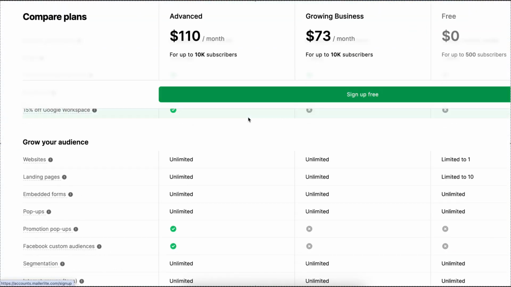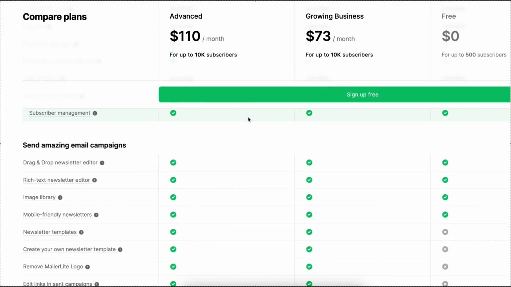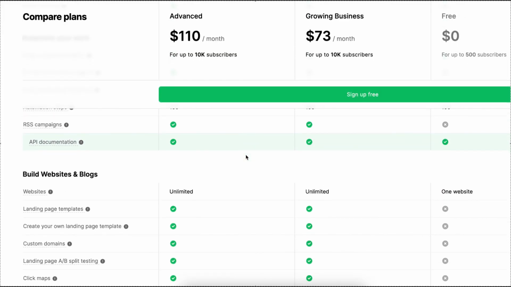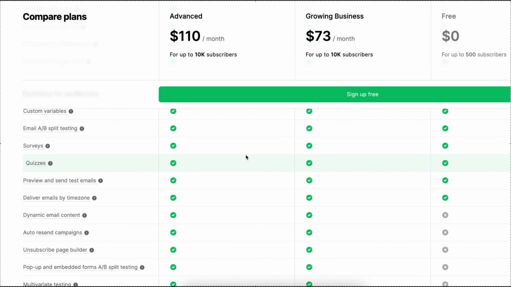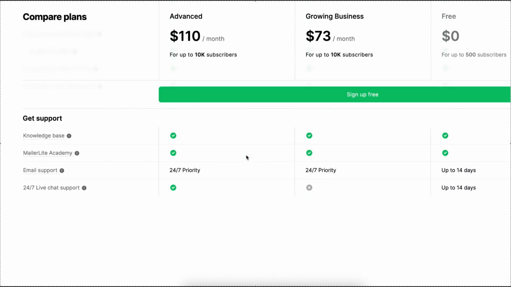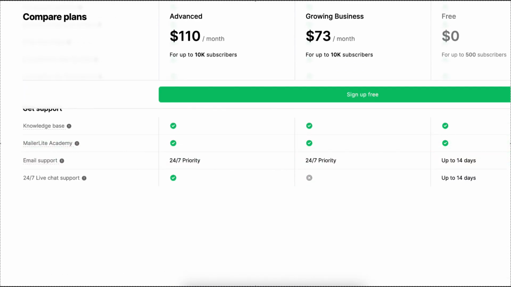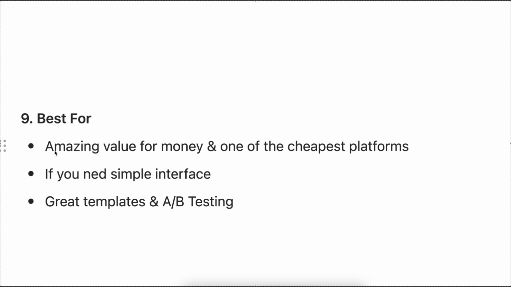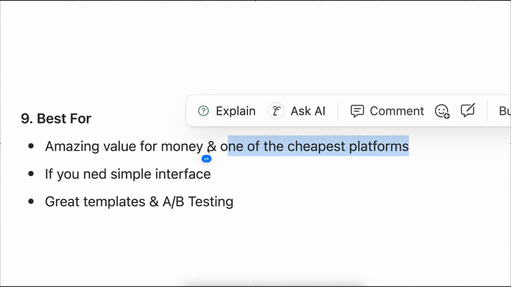But when it comes to pricing, I would say this is one of, if not the best, software value for money. So I think MailerLite is best for amazing value for money. It's one of the cheapest platforms out there as well.